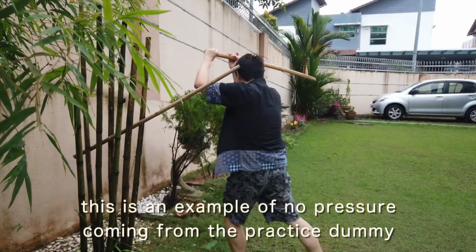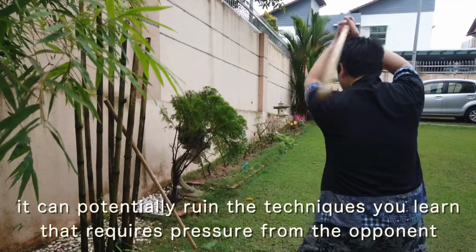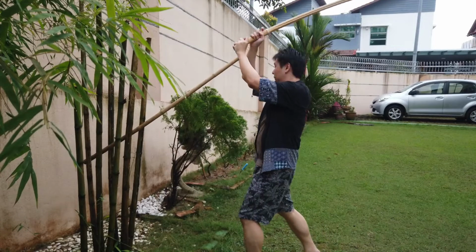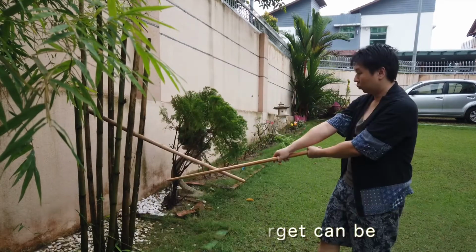This is an example of no pressure coming from the practice dummy. It can potentially ruin the techniques you learn that require pressure from the opponent. So we have to be mindful of the limitations of a stationary target.